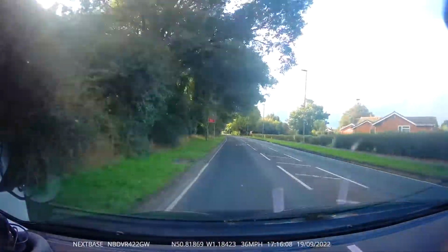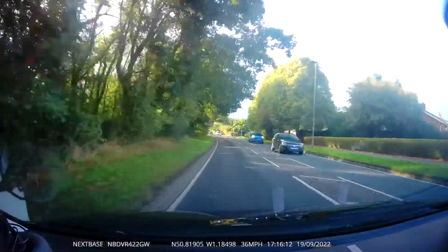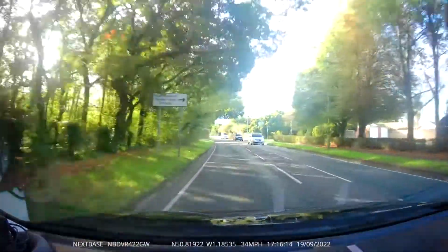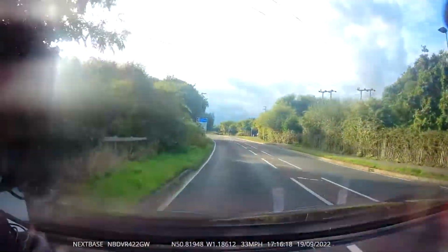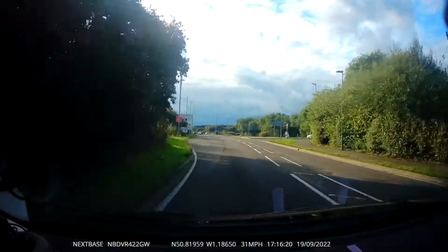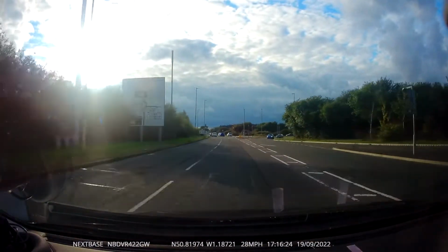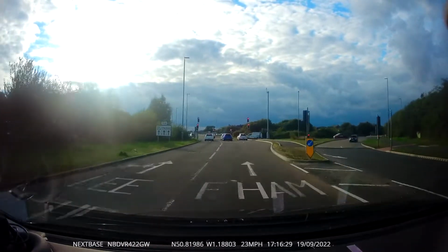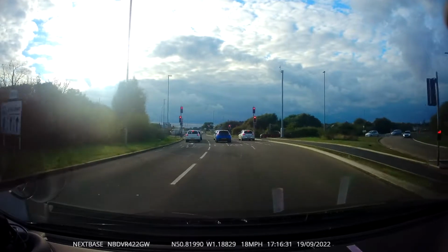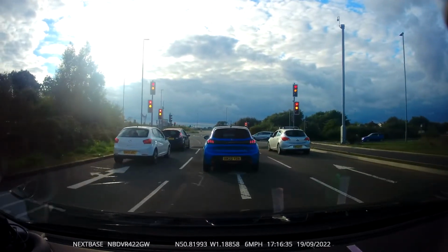So I'm now heading back towards the Pilcommon roundabout again. This time we're coming from the Gosport direction, and I'm going right, third exit, heading towards Fareham. Looking at the road sign here, Fareham is the right hand lane, and when you look at the next road sign, you can be either in the right or the middle, so I'm going to go to the middle lane. At this point, if I was going to Lee or Stubbington, I would be in the left hand lane.